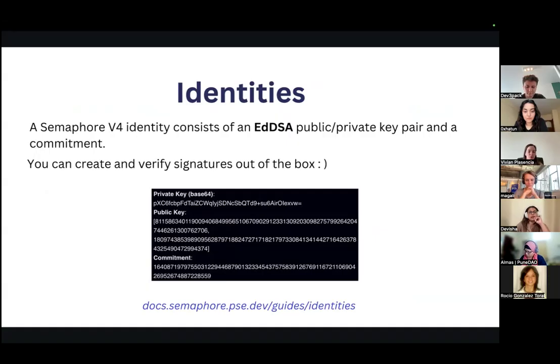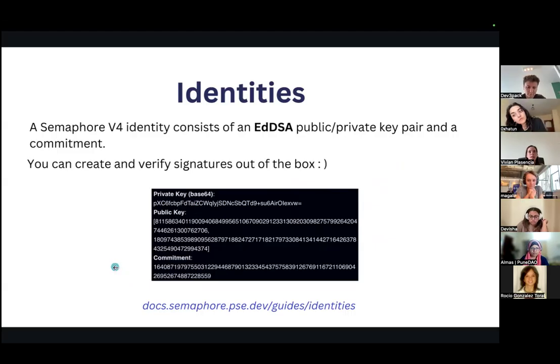The Semaphore version 4 identity consists of an EdDSA public-private key pair and a commitment. So you can create and verify signatures out of the box. You will have the private key, a public key, and a commitment.